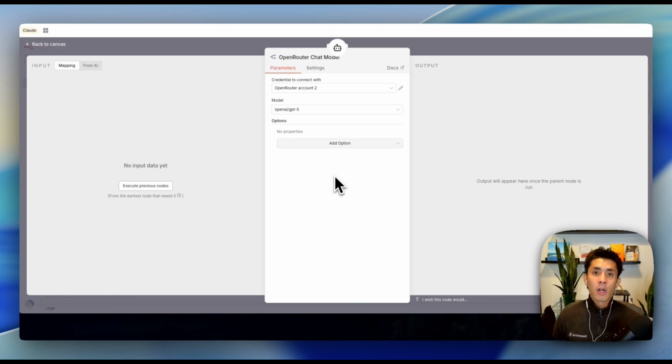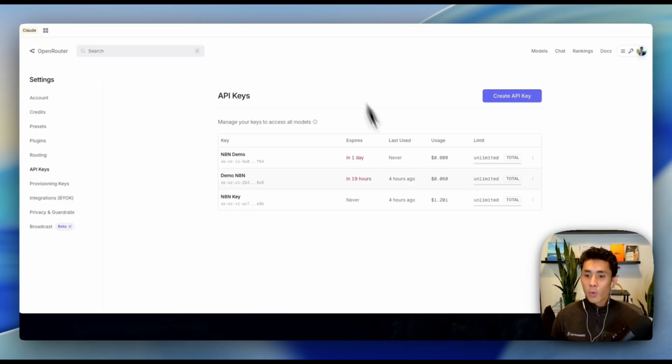Oh, also on OpenRouter, you will need to add in your credit card information, but don't worry, the API calls are very cheap. So it'll be like less than $1. For example, so far, this is how much usage I've done for this API key for another demo I was doing. And then here is how much I've done for another demo. So extremely affordable.